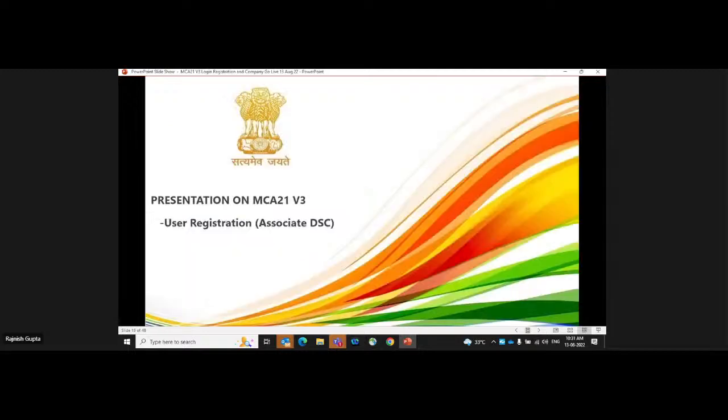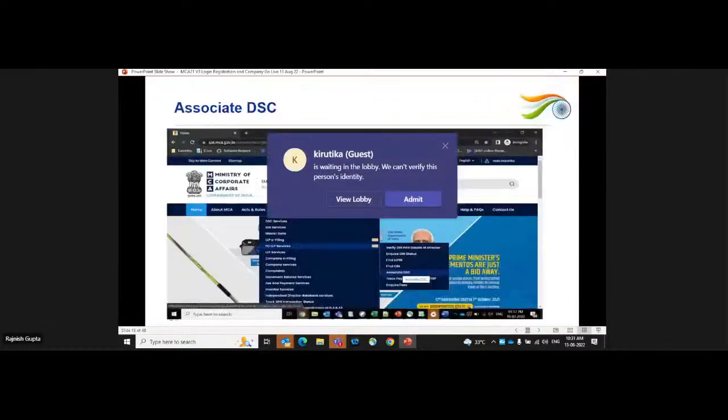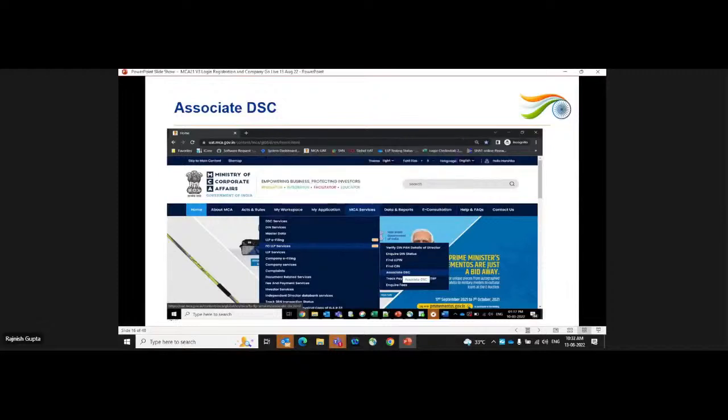What I'm going to explain now is another very vital and critical step, where if a user is already registered as a business user, they are required to associate their DSCs on the system. DSC is a digital signing certificate. All professionals would be aware that they have those USB based tokens. For those tokens to be recognized in the system, there is a utility that is available for download from the portal itself, and there is a section under the LLP services where you have the associate DSC functionality.